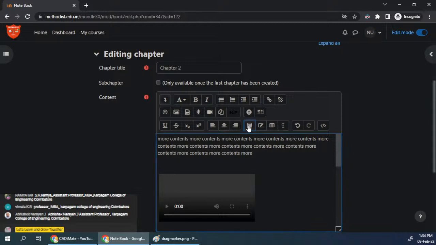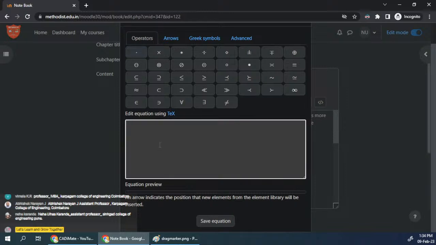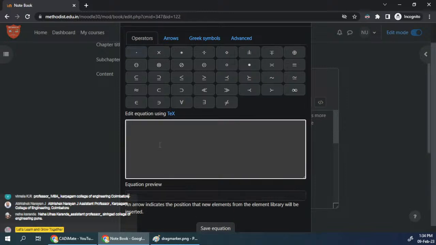So if you want an equation, you also have an equation editor available here. Use the text editor, like for example, let me type in a simple equation, like this one is going to be alpha.